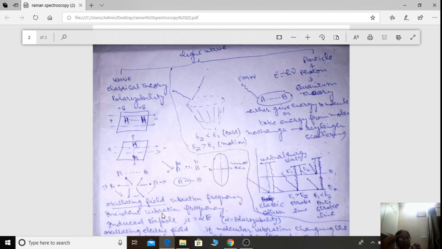What will happen if the bond axis is along the electric field? The electric field experienced will be more, it will affect the bond, and its polarizability will increase rapidly. But in the case of a molecule when its bond axis is perpendicular, that is at a 90-degree angle to the electric field, then what happens?